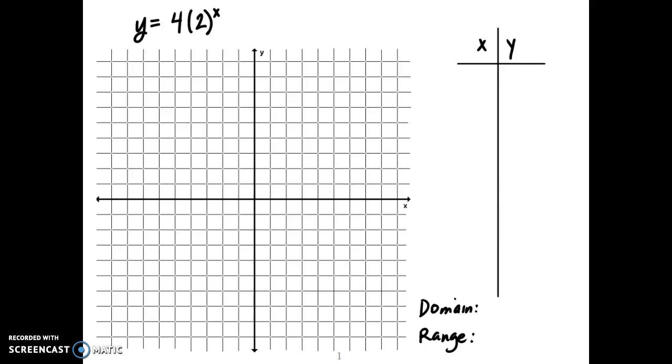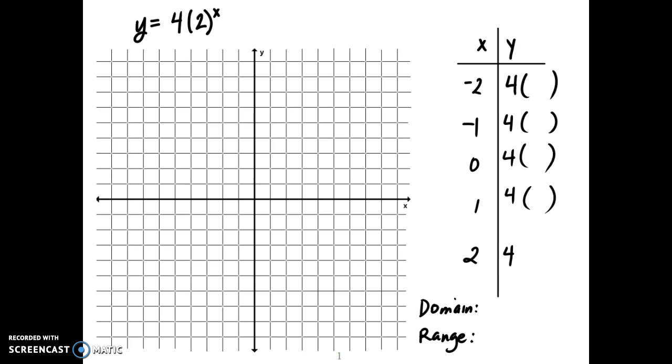Today I'm going to show you how to graph 4 times 2 to the x power, which is an exponential function. The first thing we notice is that we do have a 4, which represents a stretch by a factor of 4, which affects our y values. So we begin by placing -2, -1, 0, 1, 2 in the x column, and then we do the next thing, which is stretching by 4, which is placing factors of 4 in the y column and multiplying those by 2 to the power of whatever x is.